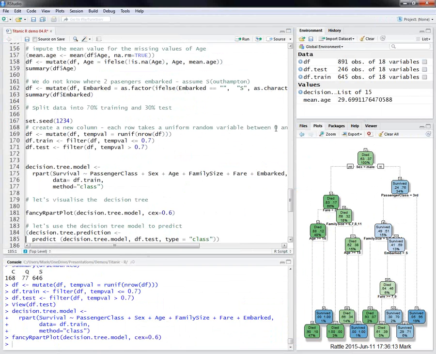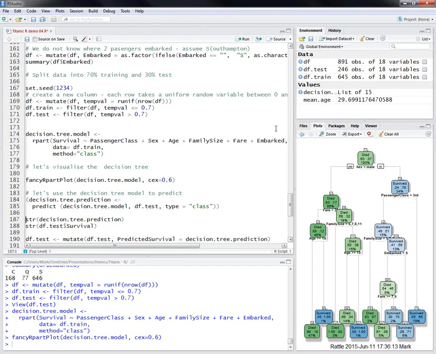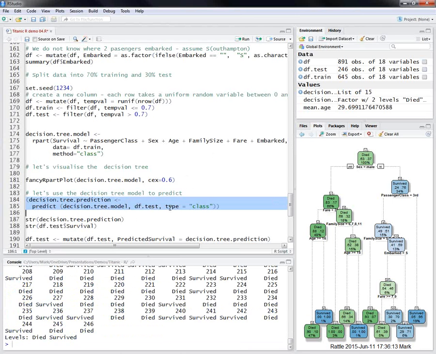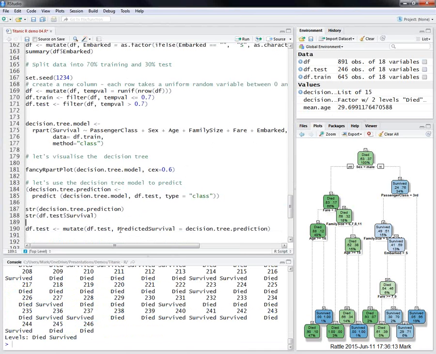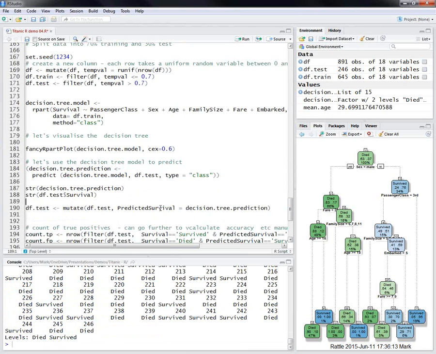But how do we know if that is very good? So what we want to do now is we say, okay, we've looked at it, let's make a prediction with that. So now what we're doing is, let me just run that, and I'm saying we're going to use our model on the test data and do a prediction. So for the 246 rows in the test data, here we've got 246 values, either survived or died. And with that, we're going to create a new column on our test data set. We're going to call it predicted survival, and let's just run that.